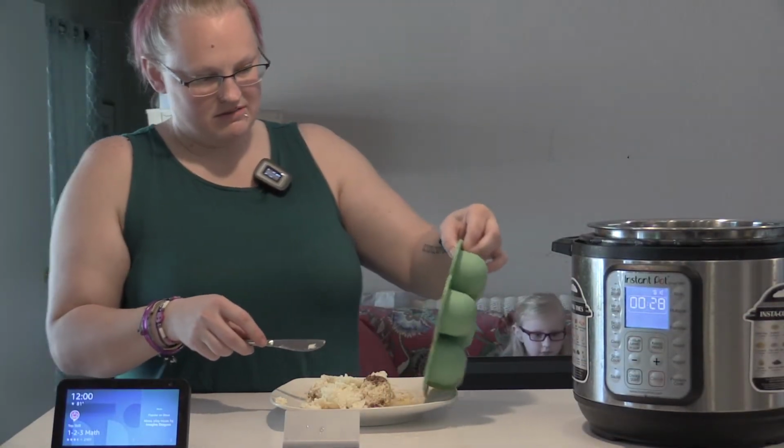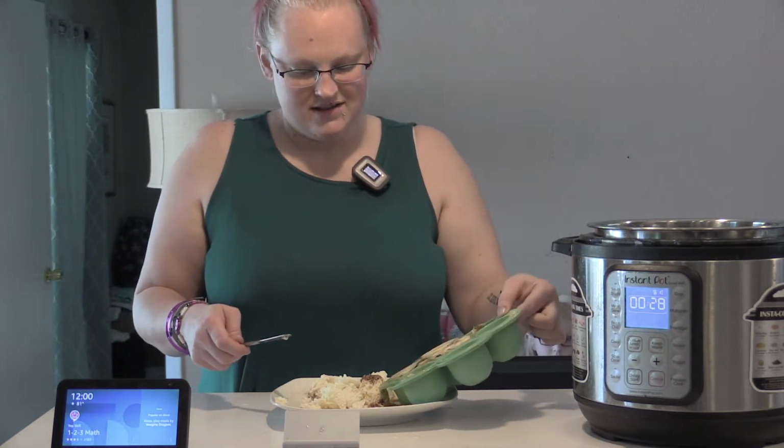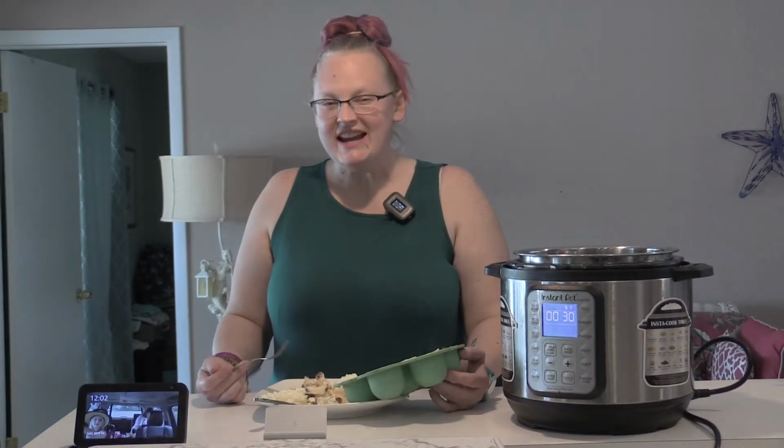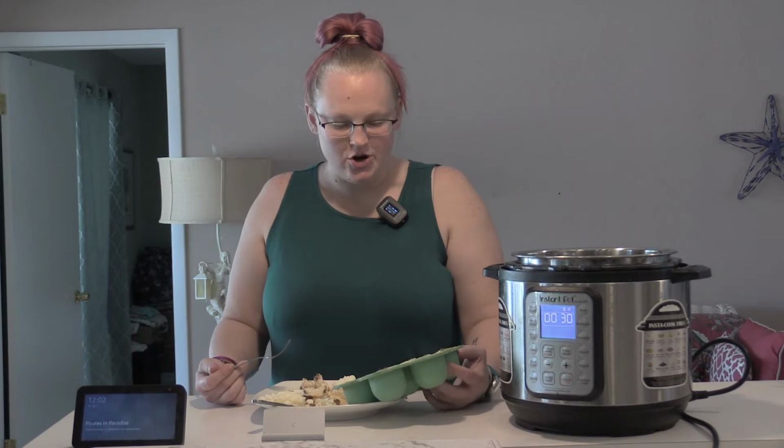Oh God. Kind of looks like macaroni and cheese. That looks like curdled milk. That does not look like macaroni and cheese. Oh, it's good. Yeah. But that's a plain one. So they taste good. They're not pretty.